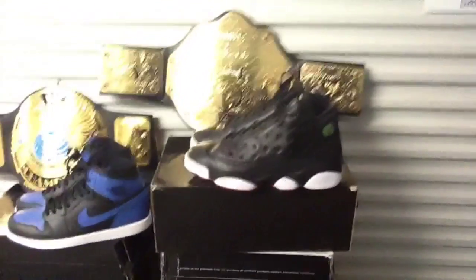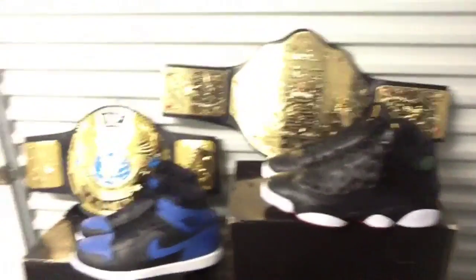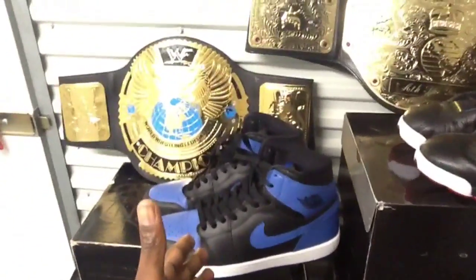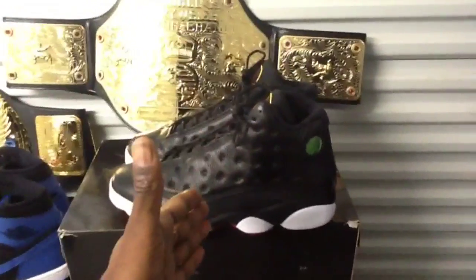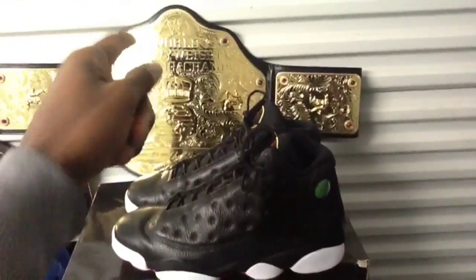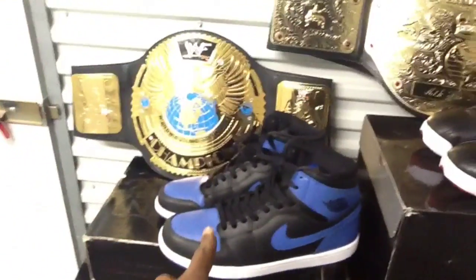But I know that with the real title belts, a lot of people are not trying to go that route. They're trying to go commemorative plastic, replica metal. So you guys remember those terms, okay? I'm going to say it one more time. When you see commemorative for the title belts, you think of reps, because the plates on there are plastic. When you see a replica title belt, you think of authentic Jordans. And it's all vice versa for you guys in the belt game trying to look for tennis shoes. If you see authentic Jordan, you think of the replica title belts. If you see a rep Jordan or a replica Jordan, you think of commemorative. So that way you know what it is that you're buying.